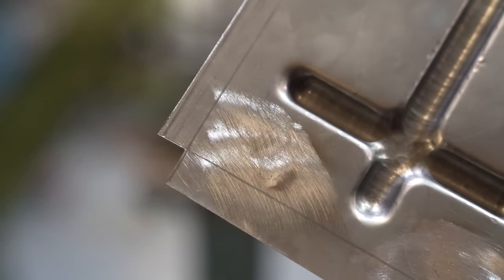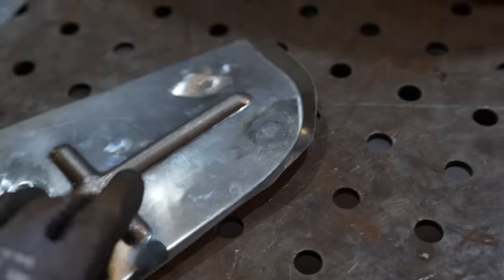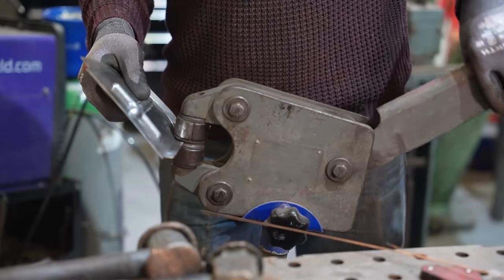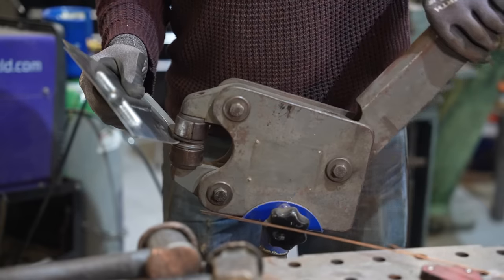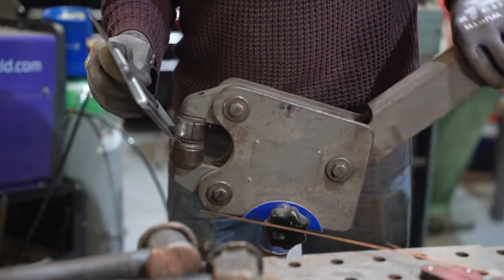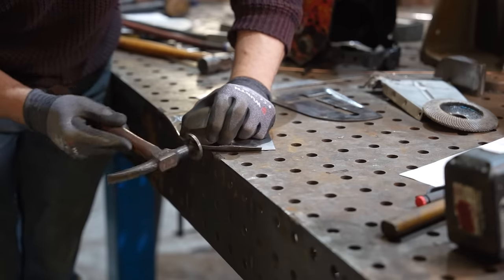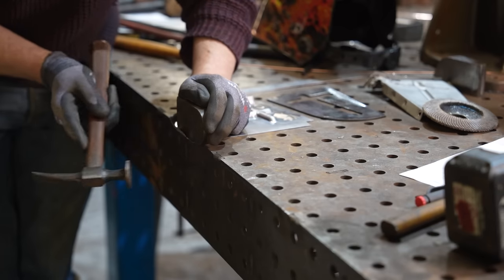Perfect - look at that. I've used a bead roller to break the edge and you can see it's starting to ripple up here. I need to shrink this bit now before I start distorting things, and then finish that off with a hammer. I'm very, very close to the original - I'm really pleased. Once that's fitted to the car - I hope it fits to the car - I guess that's the key point here.